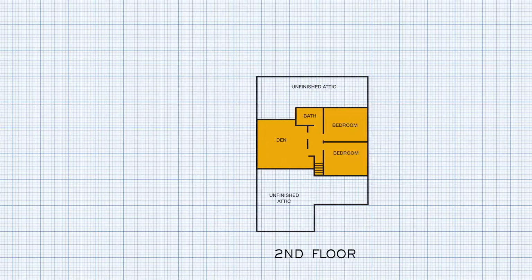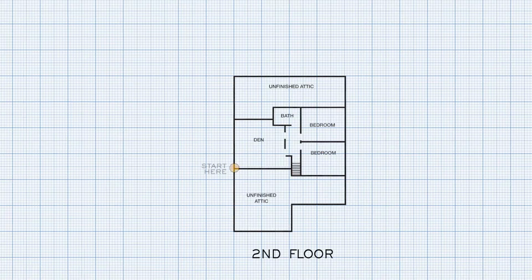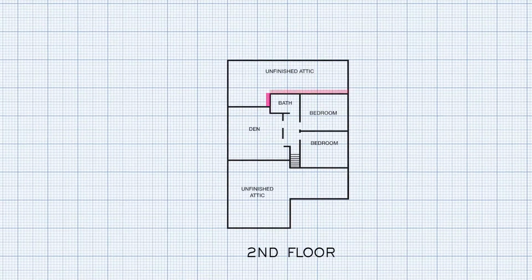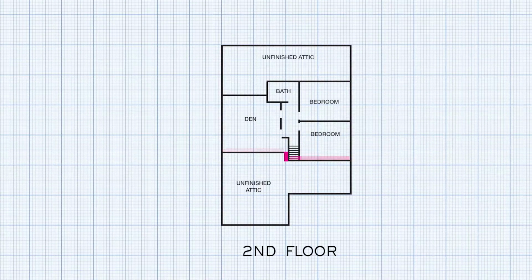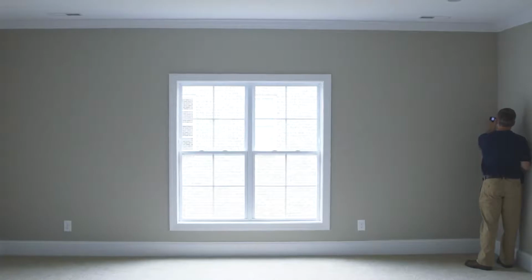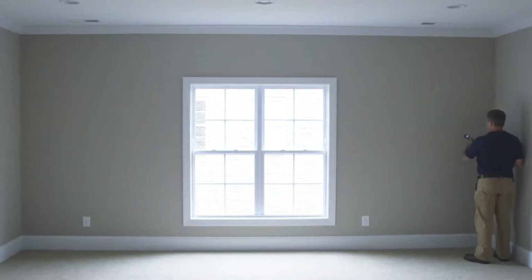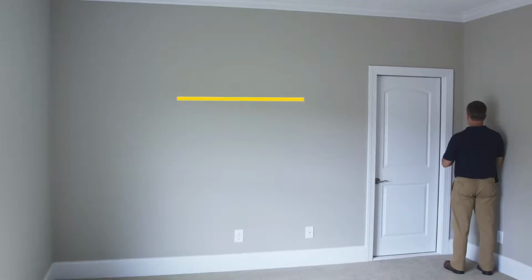As the second floor space is measured and sketched, it becomes apparent that the second floor is not a perfect rectangle in shape. Work your way from room to room to gather the measurements needed to sketch the varied dimensions and shape of the second story. It will be necessary to start on one side of the second story and measure each room until a sketch of the space is completed with sufficient measurements to calculate the square footage of the living area.